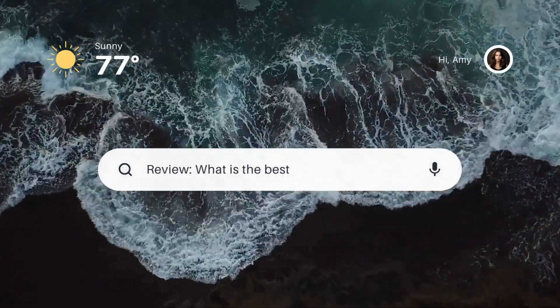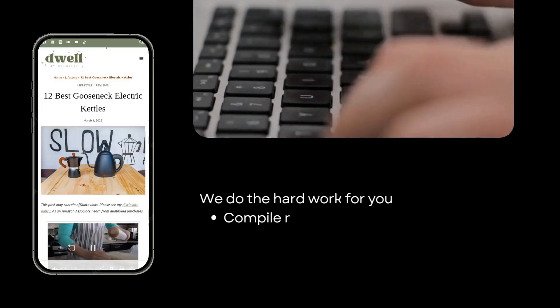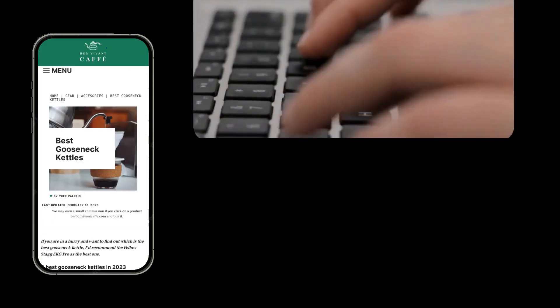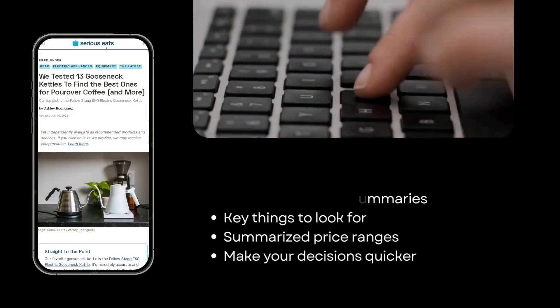At Our Castle's MetaReviews, we're your product buying guide cheat sheet. Compiling reputable reviews and making sense of conflicting info takes time. We take care of this for you, summarizing who is saying what, so you can make a decision and get on with your life. Let's jump right in.